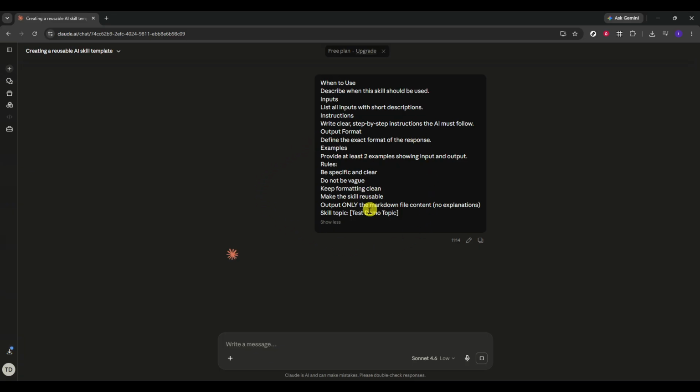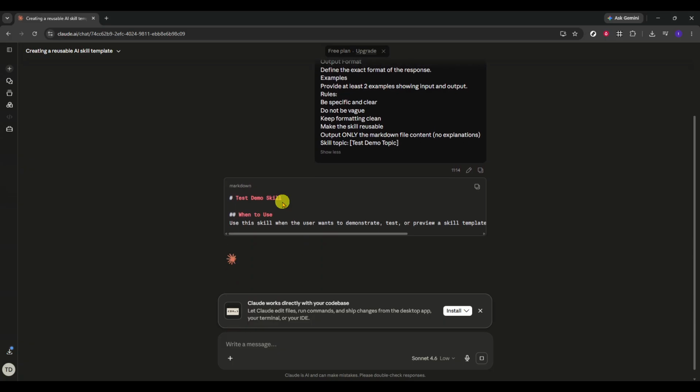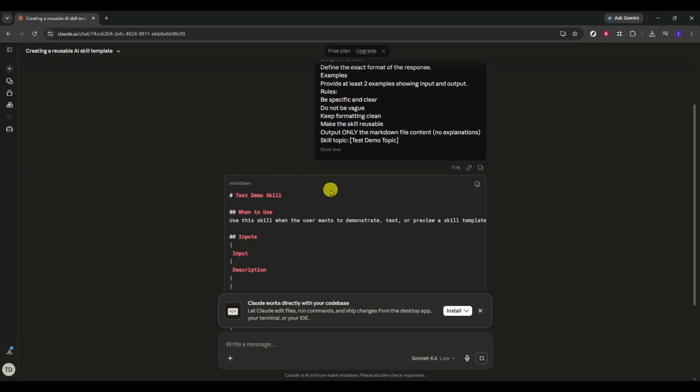After the sample prompt is in place, you're set up for the next part of the workflow. At this stage, the important thing is that Claude now has the instructions it needs in the proper chat window, and you have a clean starting point for creating your SkillMD file. That's all for this portion of the process.